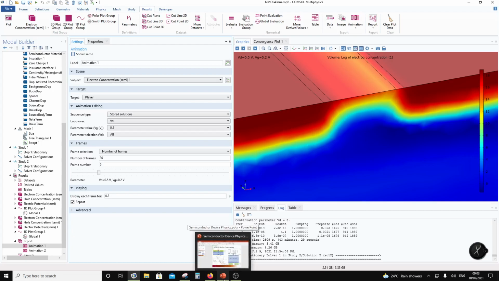And I hope you understood how the active devices can be simulated. You can do the same thing with diodes. You can do the same thing with bipolars. You can also do exotic devices like PHAMs here. You can do power devices like SCRs, TRIACs, DIACs, and things like that. So everything is possible. You have to just generate a structure, and you should do appropriate doping, and you should have appropriate boundary conditions, right? And you should have appropriate stimulus applied to those boundaries, and you will be able to see the physics, and you'll be able to get the VI characteristics, and you should be able to model it.